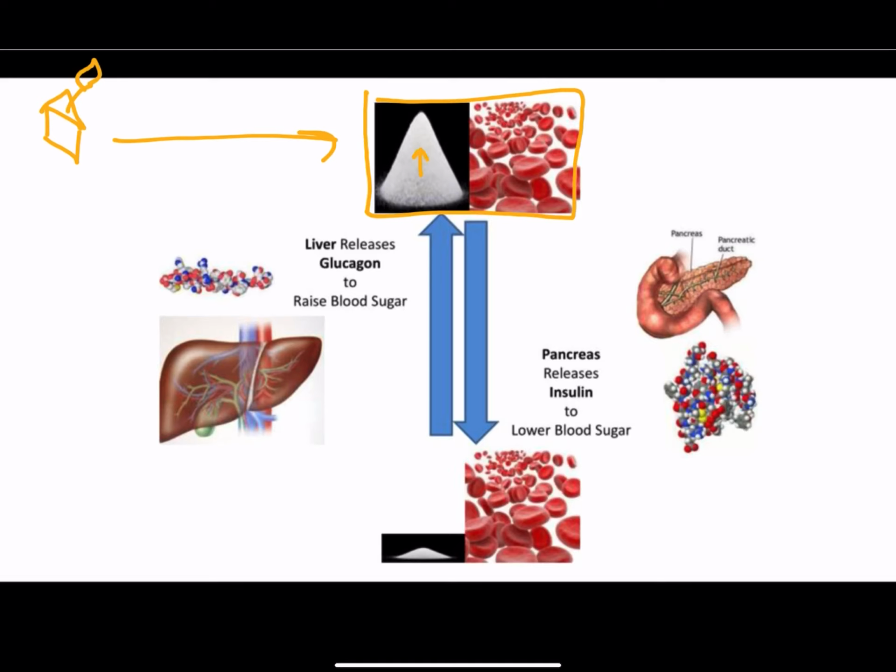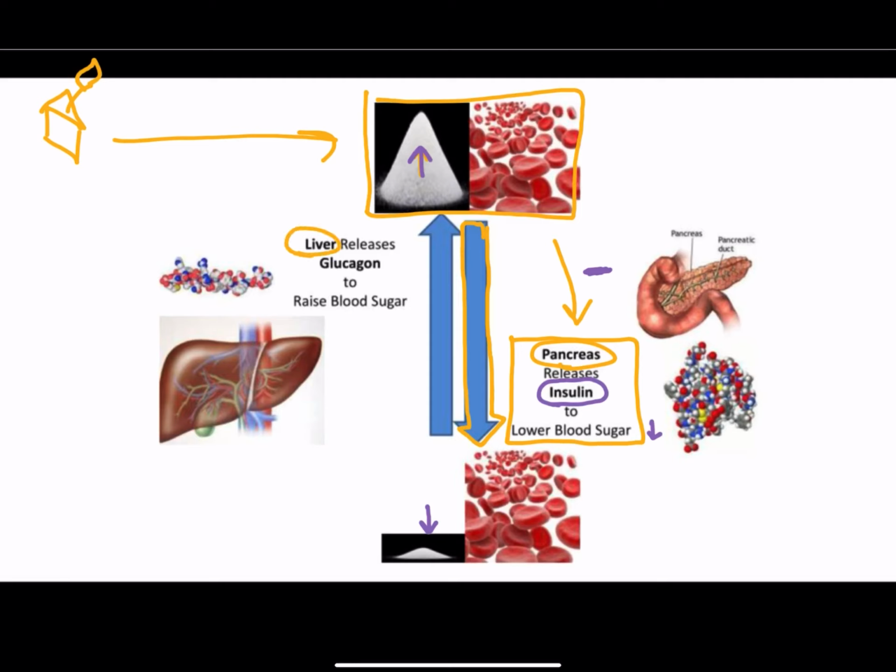The initial response, you got to follow the arrows. We're here. We're going to go down here. Okay, this is going to be what we're going to do. This is the next response that happens. Your pancreas is going to get a signal from your hypothalamus that is going to tell your body to release insulin. Okay, so insulin is our hormone. Ooh, you can't even see it now. Insulin is our hormone, and it's going to lower your blood sugar. So this action, your blood sugar was really high. After this happens, what's going to happen? Your blood sugar is now low. Okay? Now, if your blood sugar is too low, then you're going to have another response happen. Your liver, instead, when you want it to go down, your pancreas is going to play a role.